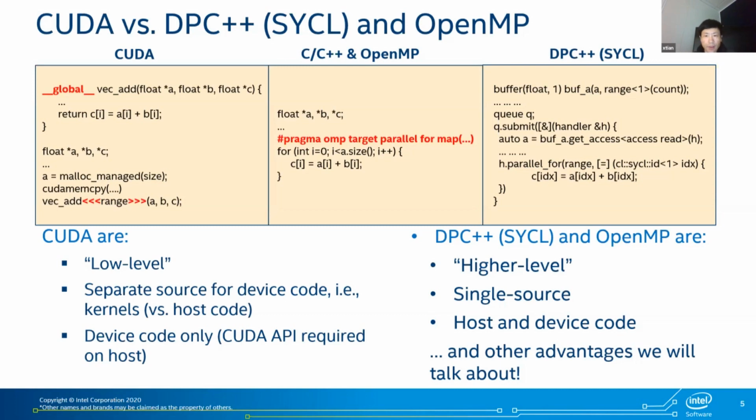So all right, you can see there's a difference, and the feedback we got from users is that DPC++, from a C++ programmer's point of view, is more like a high-level construct, and it's a single source, same as OpenMP. You don't have to write a separate kernel. Everything is embedded into a single source. You just use a lambda. Your kernel is part of your host code. You just use lambda syntax to represent that. And there's also a set of other advantages. You will see the components of the SYCL language plus the extensions we have, what is part of this language, right?